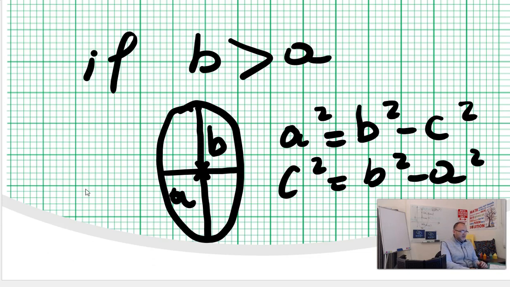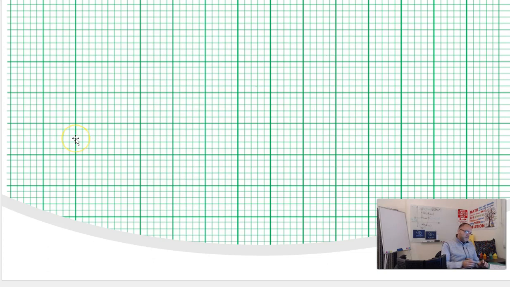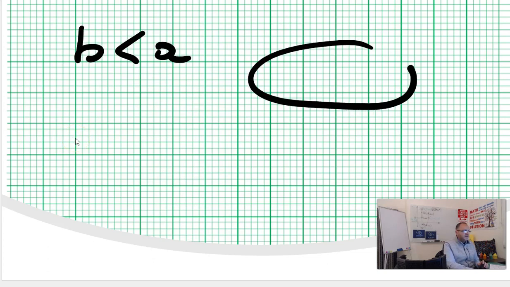Because in some textbooks they go with that, they have to do what? They have to put the a here. And that's going to make you memorize more. My whole goal is to make you memorize less. Don't think about whether a is bigger than b or b is bigger than a. Keep it always as b smaller than a. Remember that squish. It can happen also vertically.